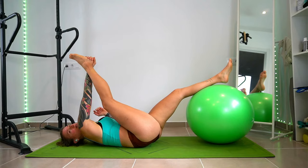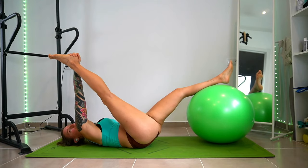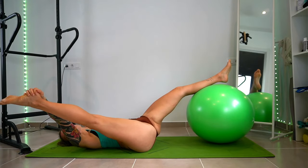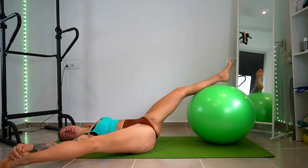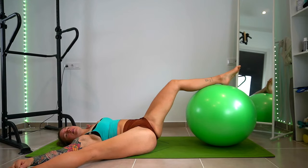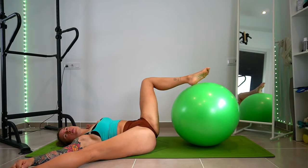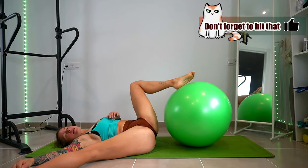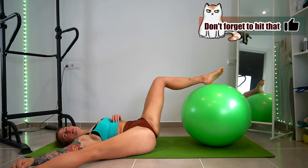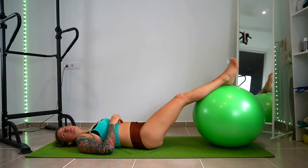Now stay down, sit there. Grab the leg here, grab the heel if you can. But this is super advanced. If you're not advanced, just stick with what we just did. But if you can get the leg out, you grab the heel and move the leg out to the side until it's down on the mat. And then again, you could be extending and bending that leg here. Once more. In with that leg. Up.